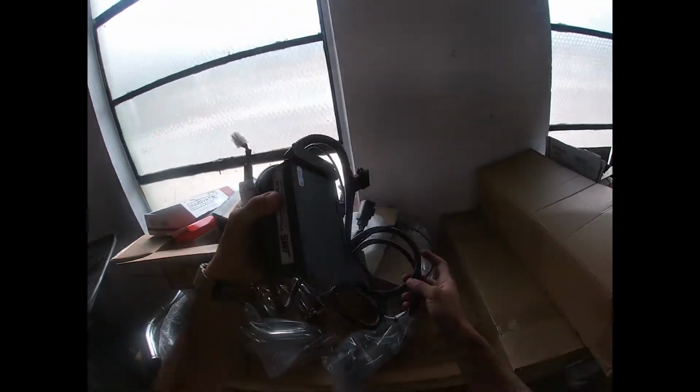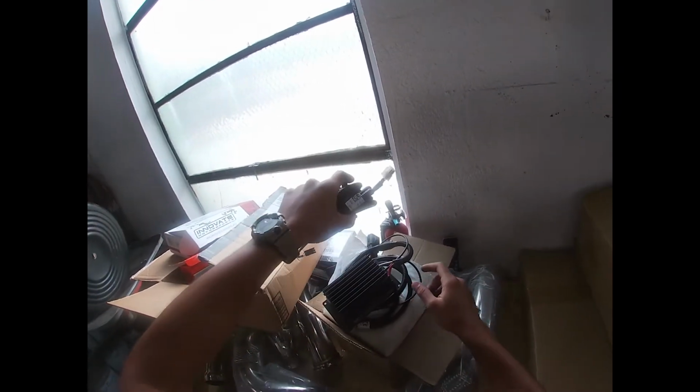And I have FIC 1000 injectors. However, they should be coming in the mail today. So after I go home tonight, I'll pick them up. I'll bring them back to the shop tomorrow. So that is going to be the fuel system. Basically super simple, just injectors and a fuel pump booster.